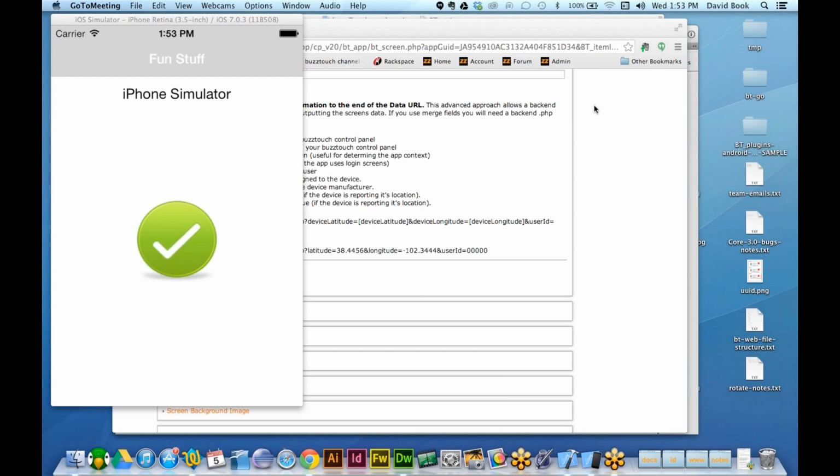This really didn't have a whole lot to do with Objective-C or iPhones. This was really mostly just basic web programming concepts. We took a string and we took some data out of it and replaced it. We made a web request. We did something with the results. That's not really phone-centric, but it does relate to Buzztouch because we shed some light on how we merge those variables, and that's going to be true in Android and iOS and all that kind of stuff. So that's kind of cool.